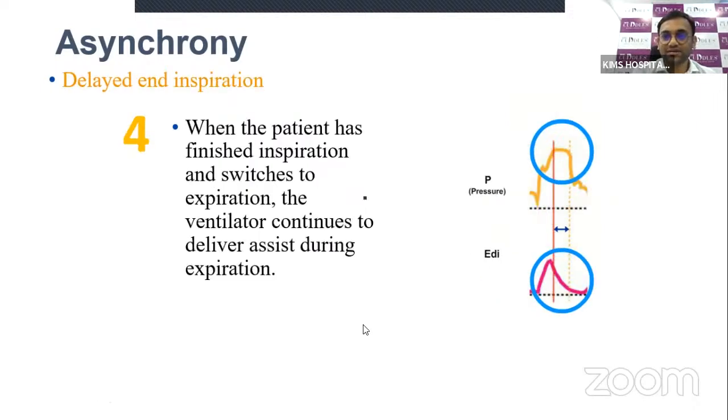And here we can see that in the EDA, there is cycling from inspiration to expiration. According to the brain, it wants to go from the phase of inspiration to expiration. But as we have said, we set a Ti of maybe 0.35 or 0.45, usually based upon the disease process. But this baby's brain doesn't want this kind of prolonged inspiration, yet we are providing a prolonged inspiration to the baby. This can lead to asynchrony in the baby.